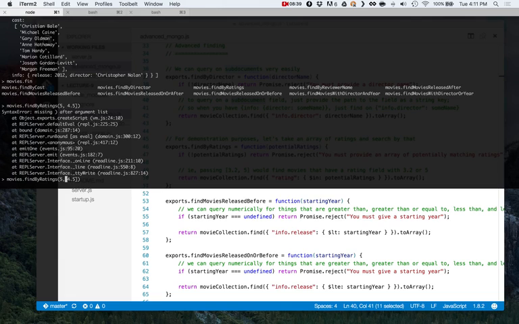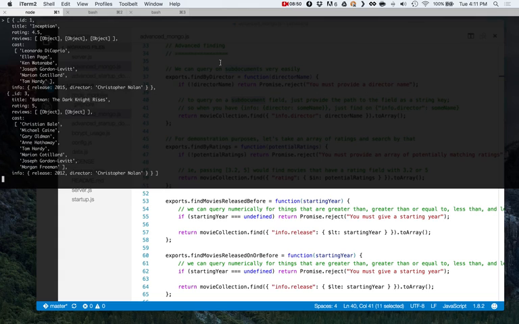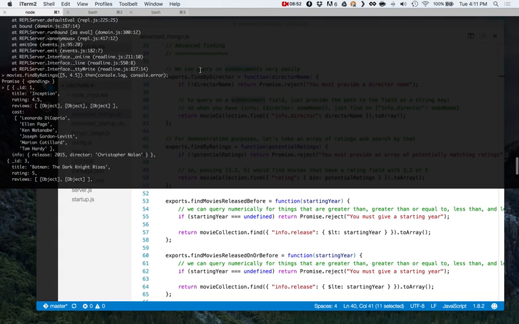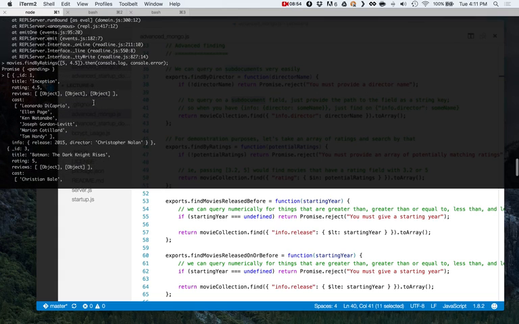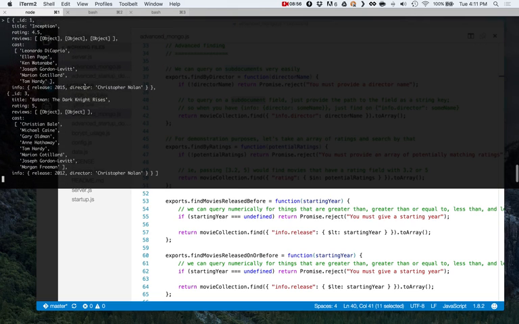Oh, I forgot the open thing. .then, and I'm just going to start writing console.log as a shorthand and console.error, because those will print out anything that's passed to them. Now that we pass in the findByRatings, we get everything that matches a 4.5 rating or a 5 rating.